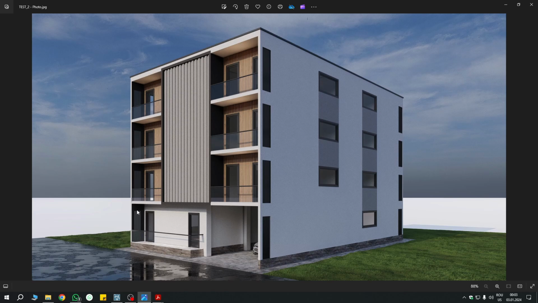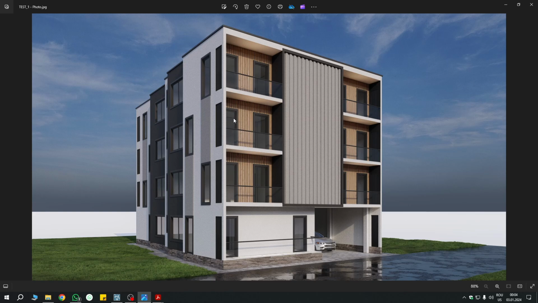And in this way I managed to keep the side elevation looking modern and nice too. You can see the pattern here, here, here, and the same on the sides. Now I used a glass railing all over the building. In this way it's more modern, more welcoming. I love using glass railings. For the time we are living in now and for the entire look of the house, this is a must.